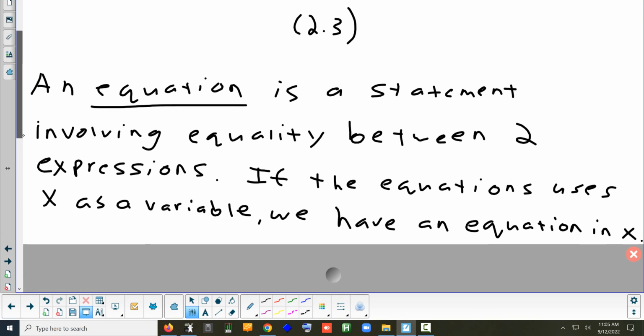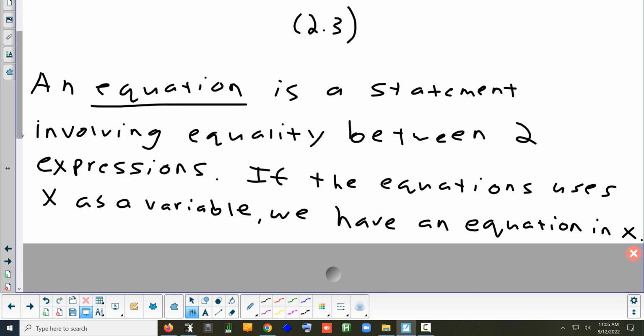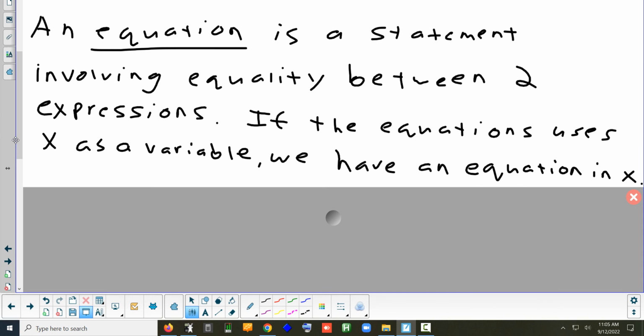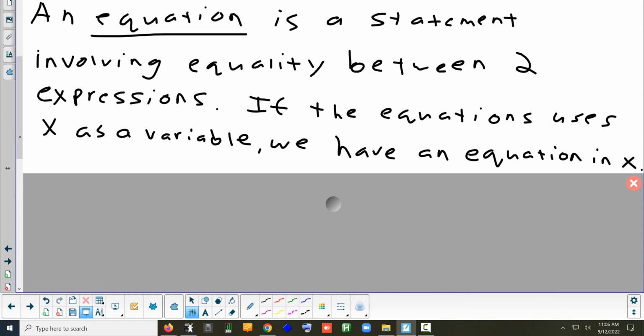Can I ask a question just out of curiosity? The other variables on the calculator are like a capital T and lowercase n. Both of those we use when we do parametric and polar graphing. Specifically the capital T for parametric and the Greek letter theta for polar. That's chapter 9, so we're a little ways away.